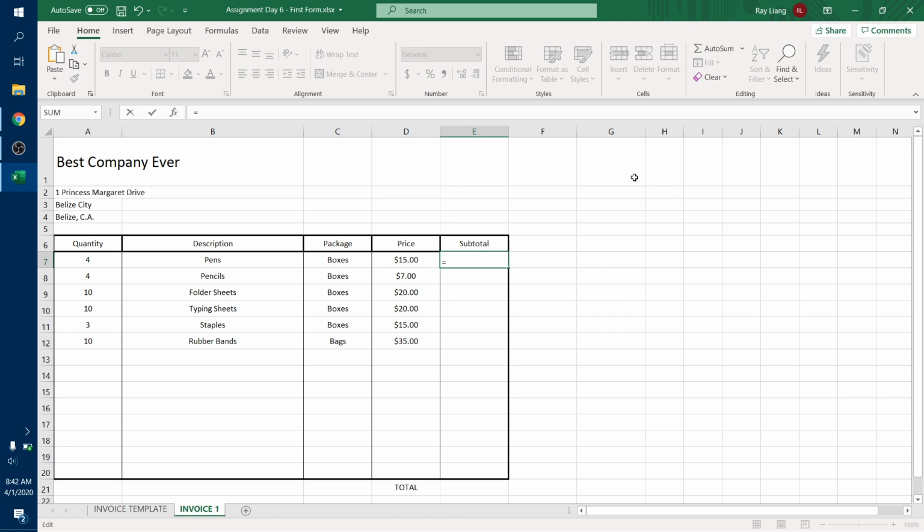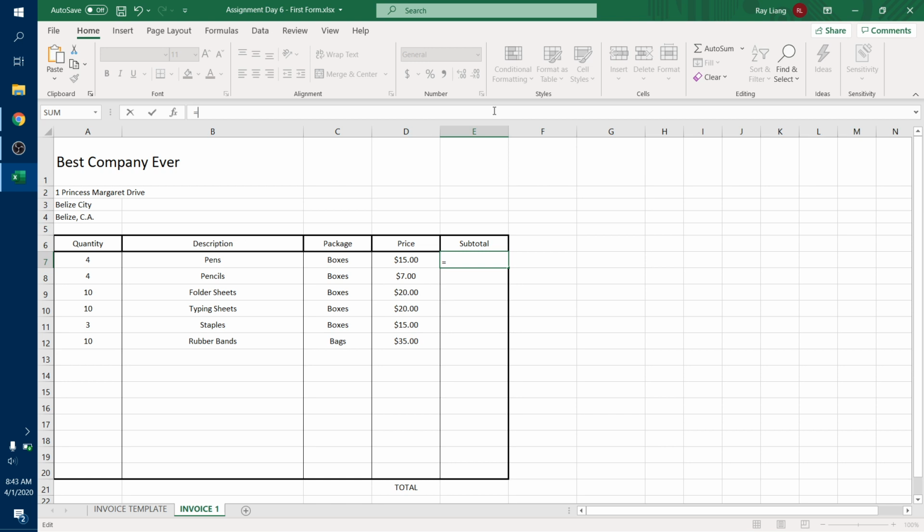For our formulas, we have to put the equal sign. The equal sign is a sign that tells Excel that the next thing I type out, I want you to calculate for me. So the equal sign is very important. And if you notice, the first formula that pops up here is sum. You can select different formulas, but for this case, we're gonna go ahead and manually do the sum.